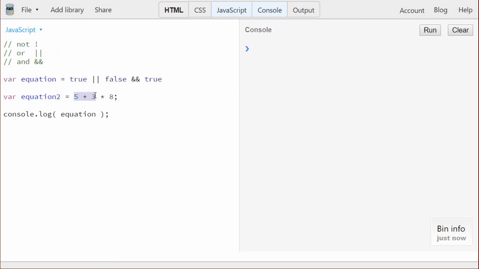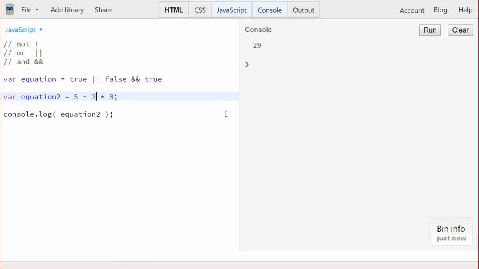You wouldn't go 5 plus 3 is 8, times 8 is 64, right? There's an order of operations, PEMDAS is how it was taught to me: parentheses, exponents, multiplication, division, addition, subtraction. So it's going to do this part first, 3 times 8, which gives you 24. And then it's going to do this part, 5 plus the result of this, so 29. So this result is 29.